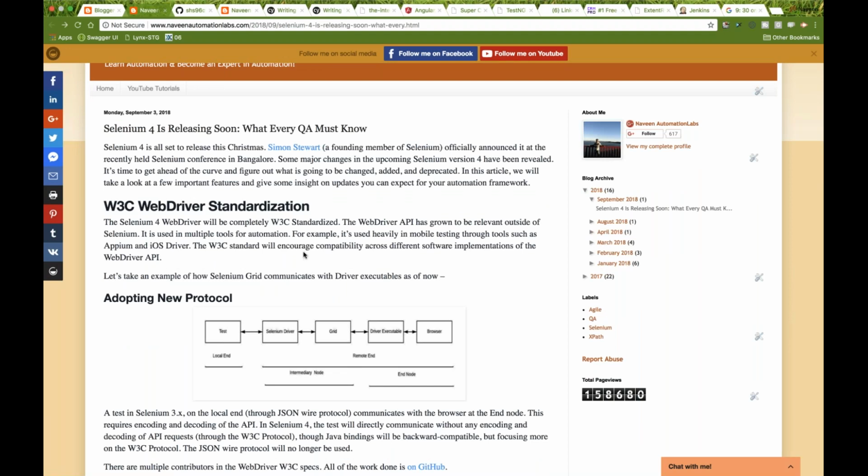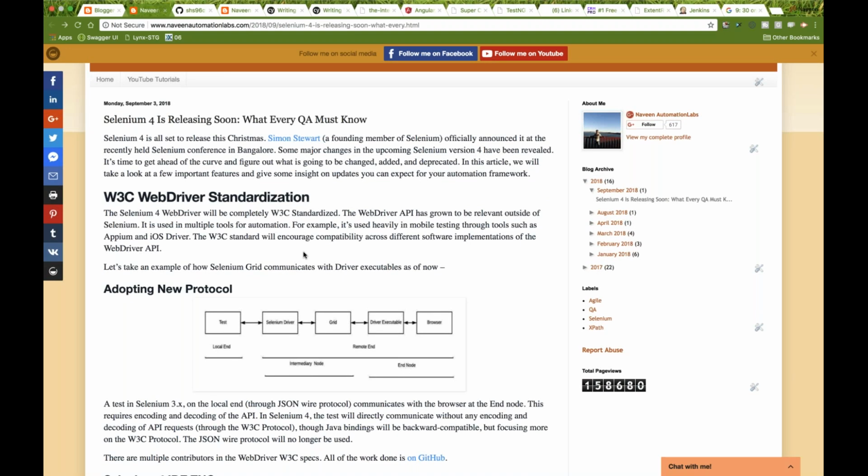So first of all, the very good news is that Selenium is now W3C standardized. W3C standardization is very, very important these days, guys, because worldwide standardization is very important for Selenium, because Selenium has been around for 11-12 years in the market. Selenium was released in 2007, I guess, and now 2018 is going on. So from the point of view of its popularity, W3C standardization is very, very important. Just like we have the ISI mark for other products, same thing for the web. We should have W3C standardization. So now the Selenium 4 WebDriver will be completely on W3C.